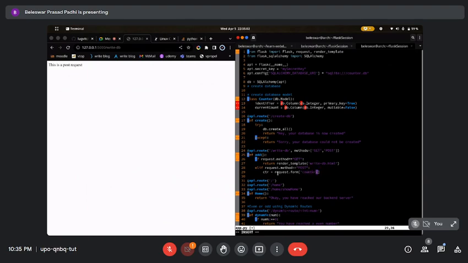What this says is, whatever request you are getting to this URL, in that there should be a form, because we have implemented a form, right? So in that form, search for the field called counter, the element with the ID counter, and then store its value in ctr.